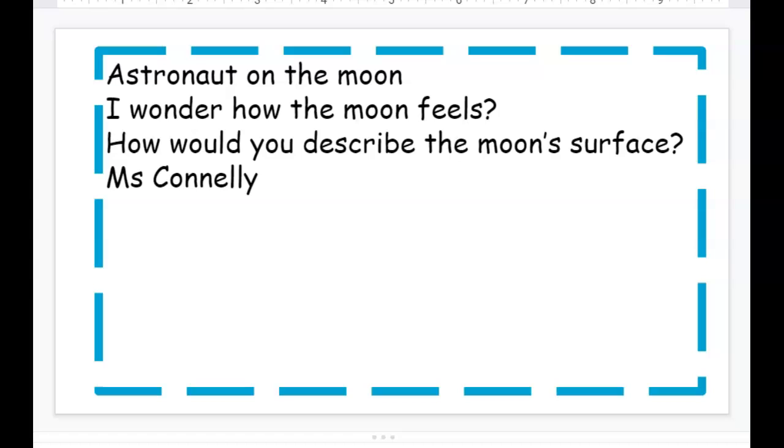These are some things that Miss Conley came up with. I wonder how the moon feels. How would you describe the moon's surface? Let's see if the rest of first grade can make some observations about that video, and let's see if they'll add to our slides. We'll check back later.